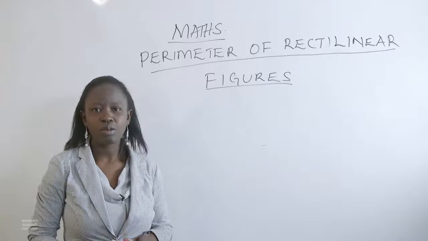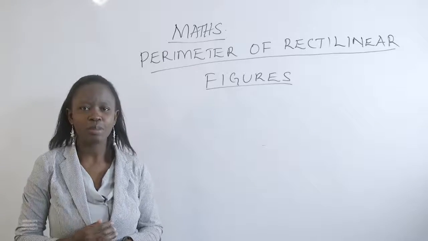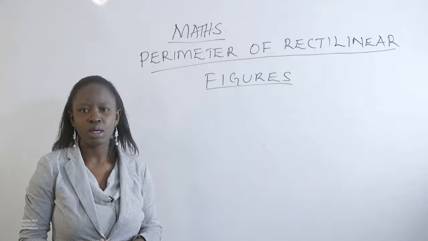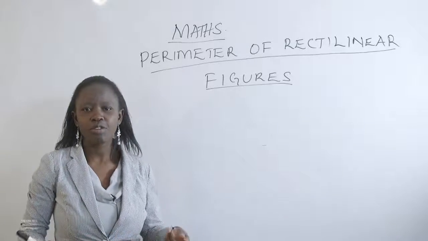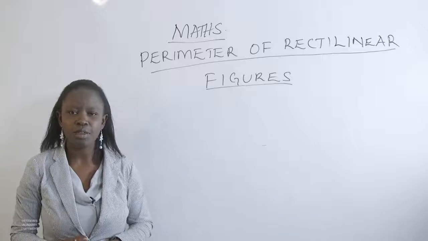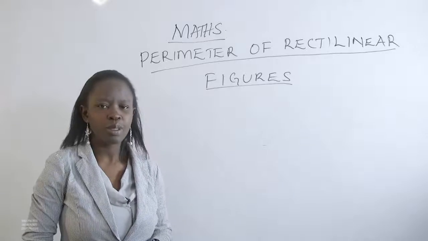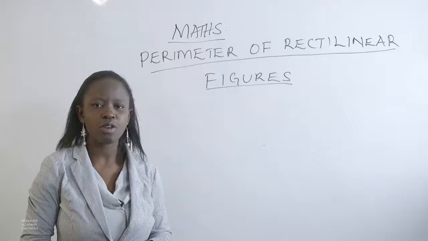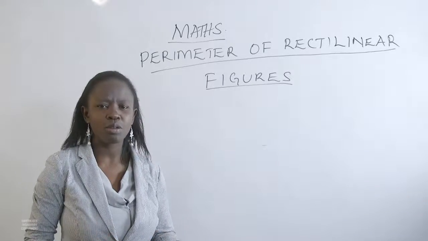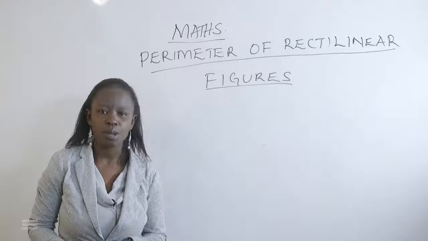So today we want to look at perimeter, and we simply start by defining what a perimeter is. When, for instance, you need to make a fence for your garden, then it means you need to know the distance around the given garden. If you need to make a frame for your photo, then you need to know the measurements of your frame, the distance around the photo, so that you know which length is required for your frame. So, what do we mean by perimeter?